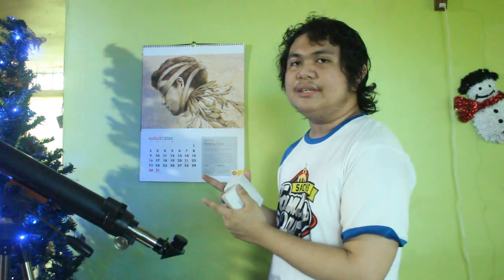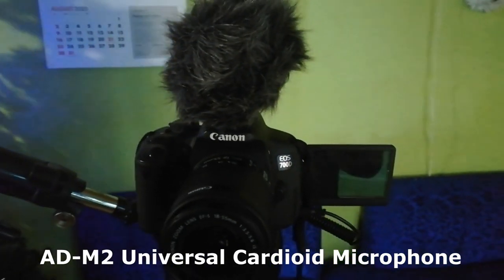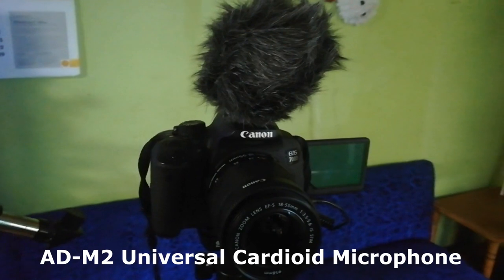But other than that, I also have these two Barlow lenses here, the 5x Barlow lens and the other one is a 2x Barlow lens. I bought these Barlow lenses to photograph the sun and the moon before I had the materials necessary to attach my DSLR camera to my telescope. Other than that, I also bought the cardioid microphone to enhance the audio of my videos, and I'm also currently using it to create this video. All of the things that I currently have, I got from Shopee.